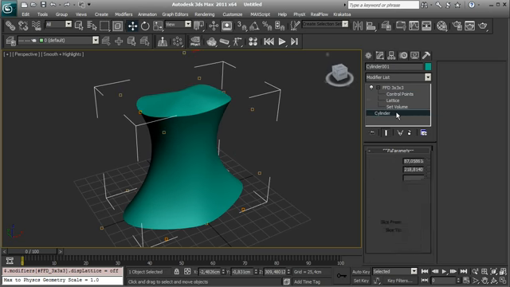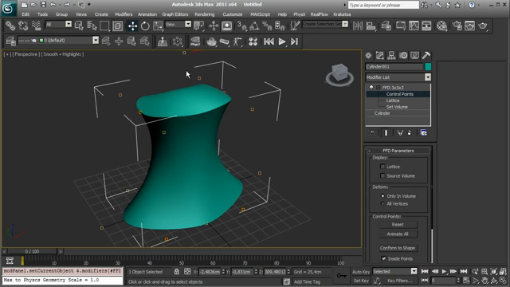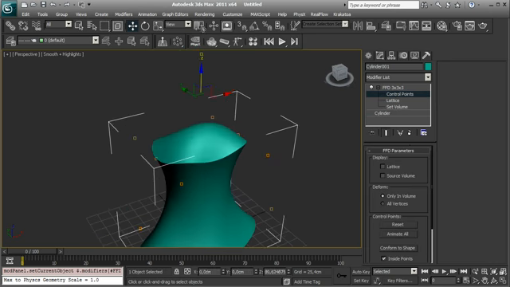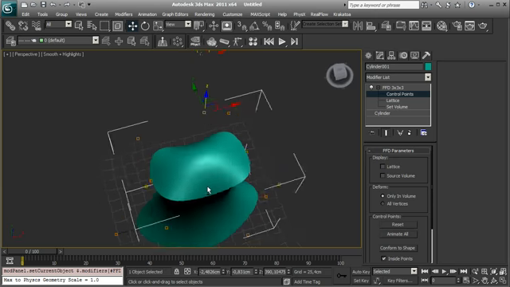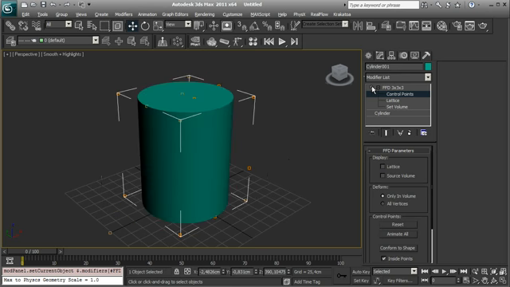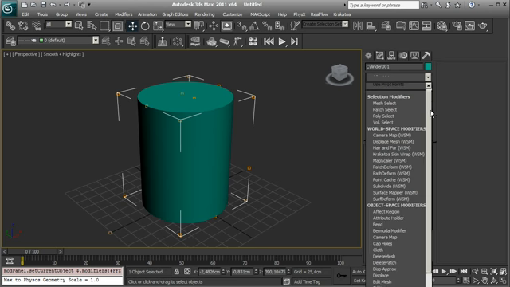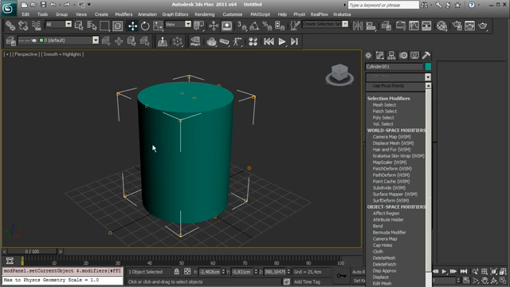Obviously we do not have so many segments there, but we can change it, and then again there, and I can sculpt the shape in any way. It's not a problem. And obviously we can remove it or set this deformer to off, and we also have the possibility to go for a more complex deformer.